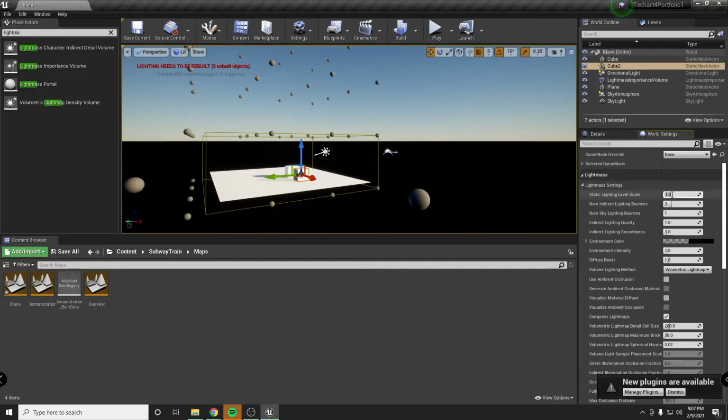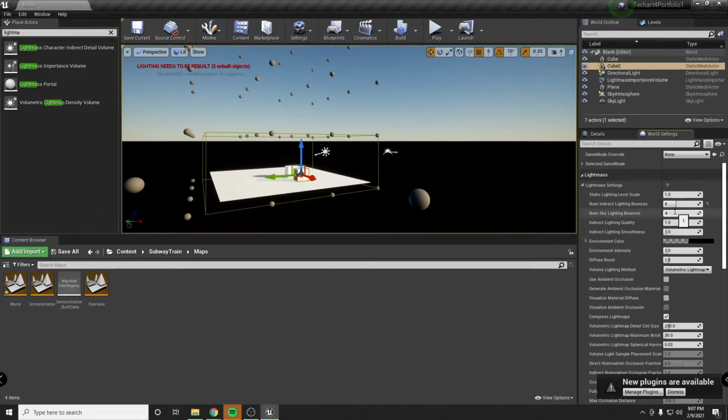And when you're doing lighting, you want to make sure the light map settings are set. So the number of indirect lighting bounces, 10, it'll give you really amazing realistic lighting, but it increases your build time. So if you are just testing out your lighting, keep it at a lower value, keep it at 4 or 5.